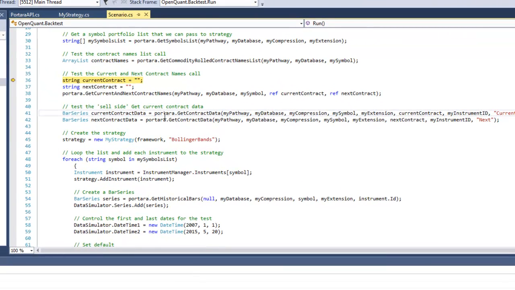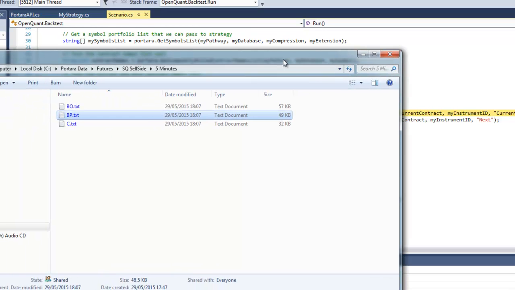Exactly where we were, we're just going to roll forward, and the first thing we need to do here is look at what the current and the next contract names are. So we're going to send in our symbol, BP, and it's going to come back with what our current and next are there. A current contract in the back adjusted series is 2015M, and the next contract, and it knows, so if you're on something like crude oil and you're jumping over contracts, it knows not to give you the one that you don't want. It knows behind the scenes using Portara, and it's all going to appear in that folder that I've just showed you in exactly the right format and framework, and with your session markers that you do and don't want.